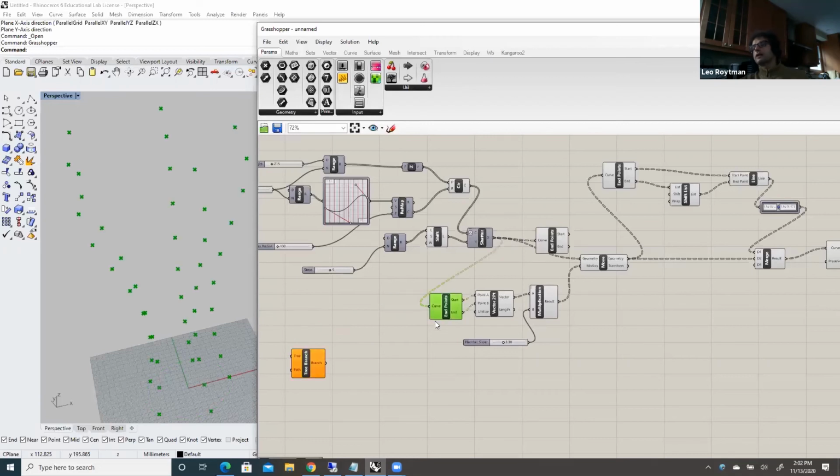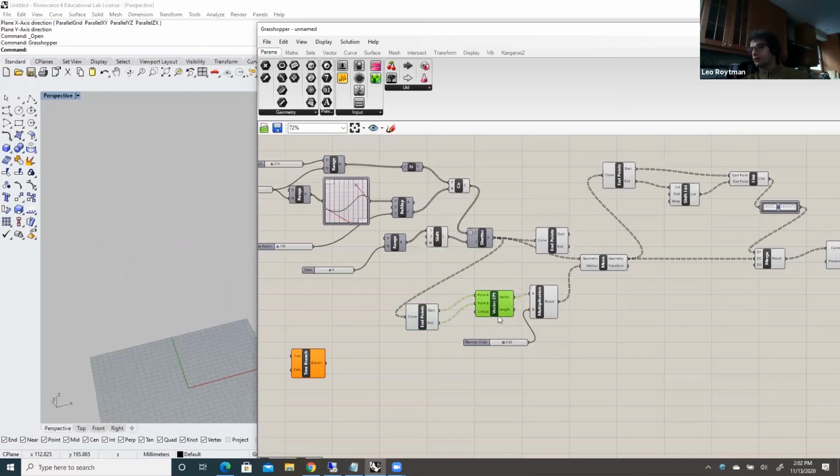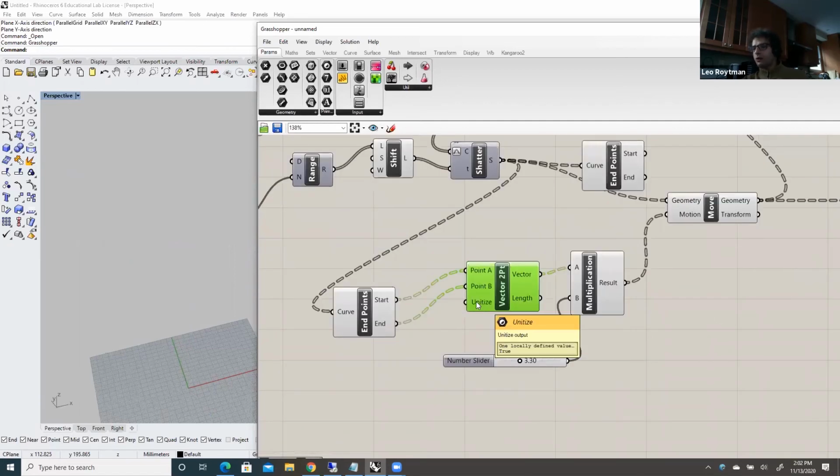So for each curve, and each curve is different in length, I would create an individual vector. And as I want this final vector to be dependent on the radius of the circle, it should depend on the length of the curve, right?